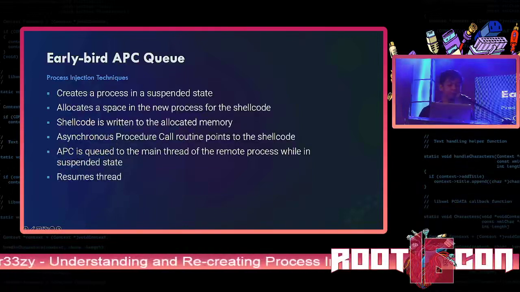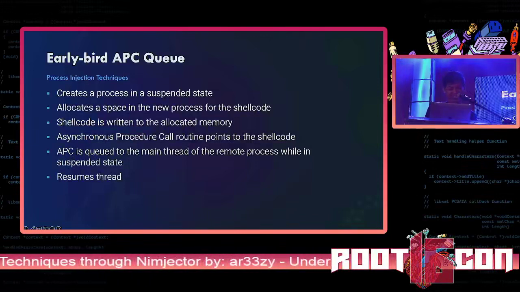Basically, it's similar to process injection, wherein you suspend the process first, and then you allocate a new space in the remote process, wherein you write your shellcode and you eventually point the address of the shellcode in the APC routine.